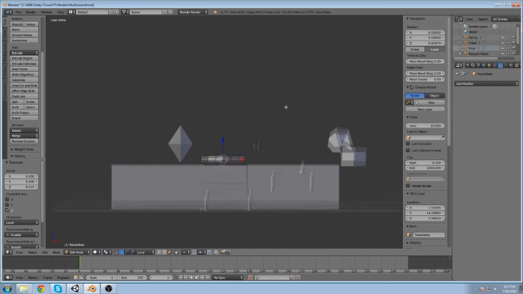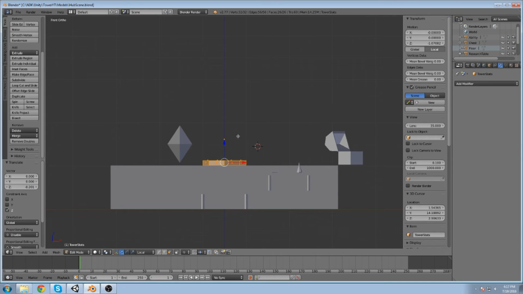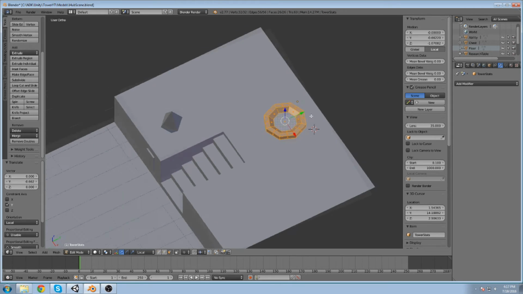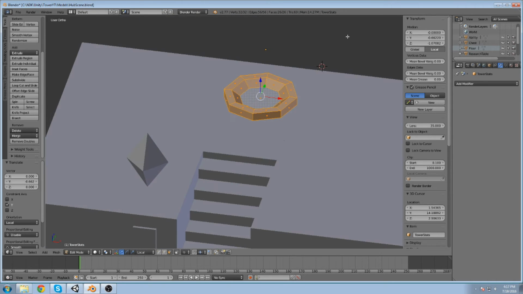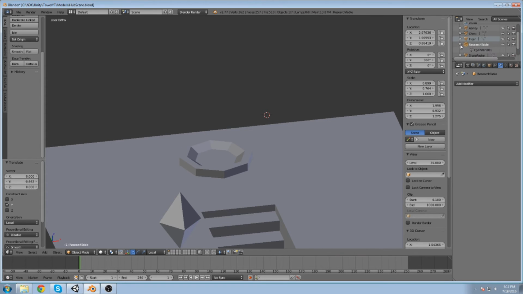Right, is it still in the center? It feels like it is. So I'm going to grab the whole thing and just pull it down. And also pull it towards this side. Now in the middle of it, like I said, is going to be the other piece. So that's the tower stats. I'm actually going to call it the tower stats base.